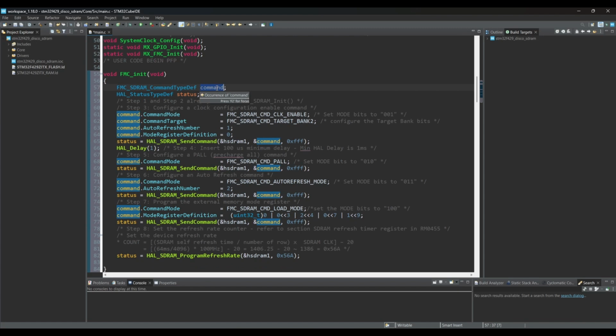This extra FMC initialization sequence is required to bring up the SDRAM after the controller is configured.